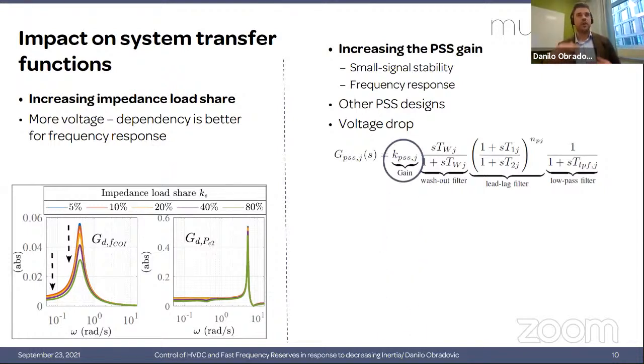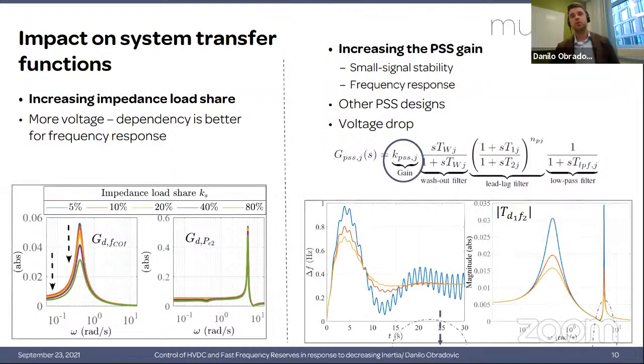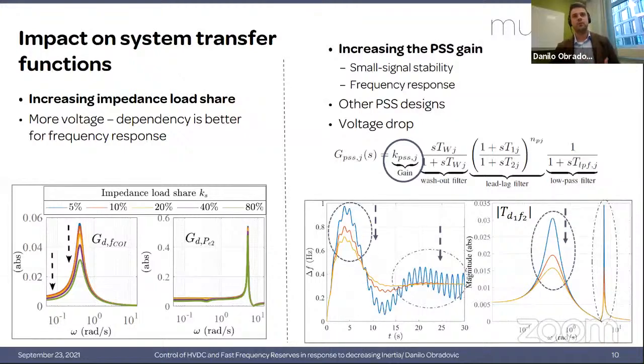We are also analyzing the design of different PSS, which, if properly tuned, mainly serve to improve the small signal stability of the system. You see here that when you increase the gain of this typical PSS, your system becomes small signal stable. However, it should be noted that PSS can also have an impact on this lower frequency range, and it will affect the IFD, and that could be reflected in both plots of the transfer function that you're observing.